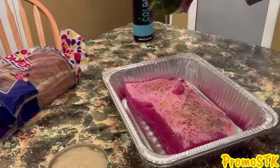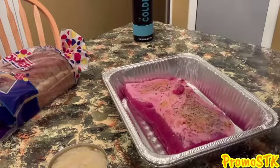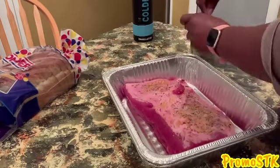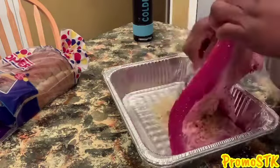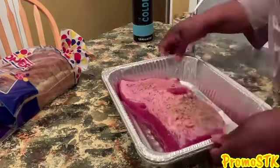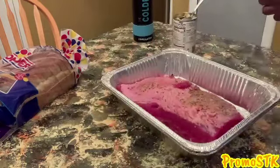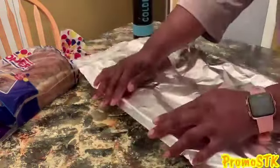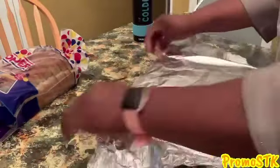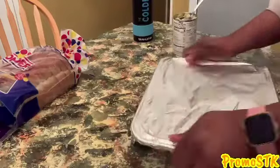So you see I put the extra virgin olive oil on the skin side, the fat part that's up. I got some sauerkraut. I'm going to put about a serving spoon size of the sauerkraut under the brisket. And then I'll put the aluminum foil on it, shiny side down. Give it a little shaky shake swirl. Open it back up.